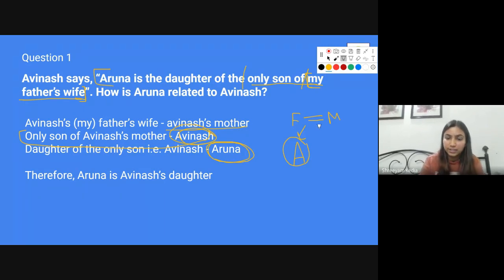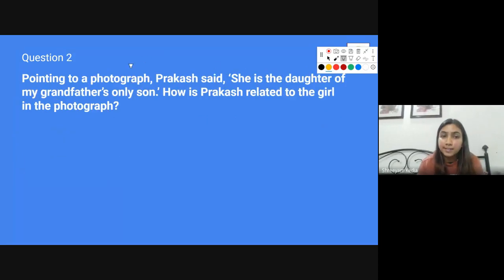Let's look at another example. तो I think और clear हो जाएगा what I'm trying to say here. So now see, this is another example of a similar question. Pointing to a photograph, Prakash said, "She is the daughter of my grandfather's only son. How is Prakash related to the girl in the photograph?" अब ये फिर दो लोगों के बीच में relation पूछ रहा है which is Prakash and this girl in the photograph. ठीक है, that he's pointing at. So अब Prakash is saying she is the daughter of my grandfather's only son. So the last relation here is my grandfather's only son. So Prakash's grandfather's, my here is Prakash. So Prakash's grandfather's son would be who?